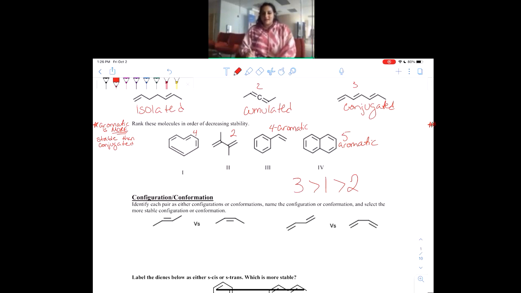And then number 4 is the most stable because it has 5 double bonds in conjugation, plus it has an aromatic compound. I guess I didn't need to write anything. Sorry. But yeah, the order from most to least stable is number 4, number 3, number 1, number 2. Any questions? No questions? Good. Hopefully that means I'm doing something right.